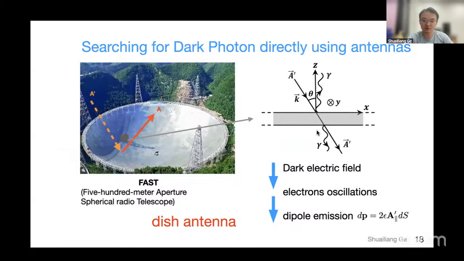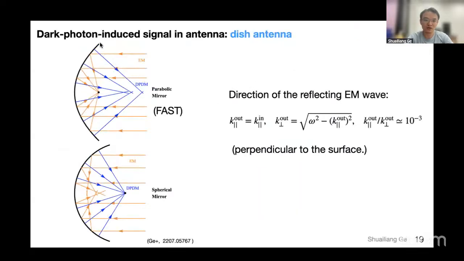Okay, so now what's the best shape to detect dark photon? The answer is simple, just the sphere, because the sphere will concentrate the reflected photons on the center of the sphere. But unfortunately, we know that for astronomical observations, people usually build the dish antenna in a parabolic shape. And this is good for them because they want to collect parallel light and concentrate it on the focus of the parabolic mirror. But a parabolic mirror will not concentrate the reflected photons from dark matter. And this will greatly decrease the sensitivity.